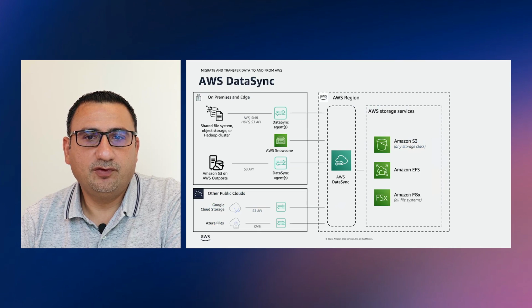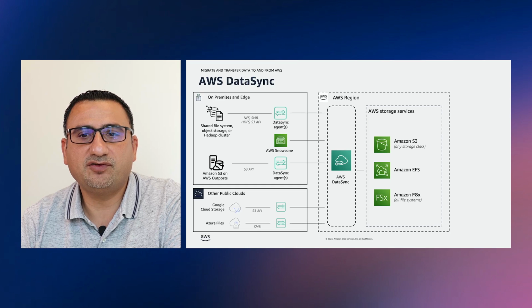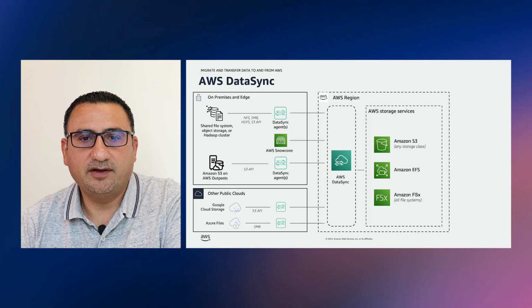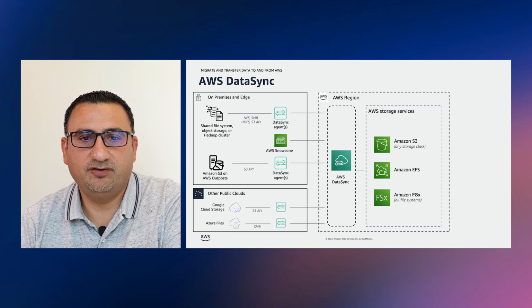Now, we discussed before that you can use AWS DataSync to migrate data located on premises or at the edge or even other cloud providers to Amazon S3, Amazon EFS, FSx for Windows File Server, FSx for Lustre, FSx for OpenZFS, and also FSx for NetApp ONTAP. Now, to start with AWS DataSync, you first create and deploy an agent. That agent, you deploy it on-premise or in the cloud provider where you want to migrate the data off. The agent is implemented as a VM image, using your hypervisor of choice. It could be VMware or Microsoft Hyper-V, or even EC2 if you're doing region-to-region migration, for instance.